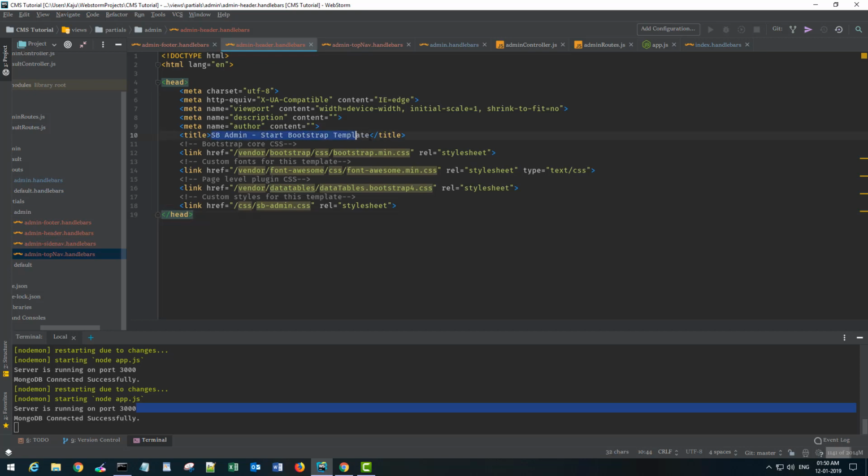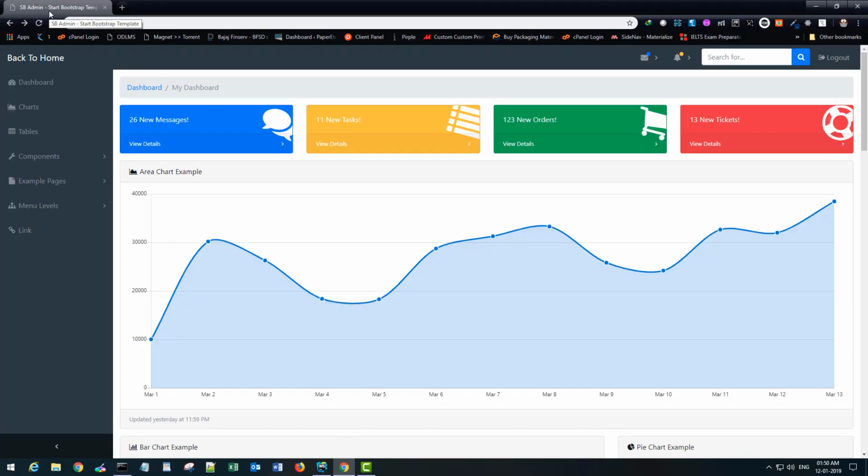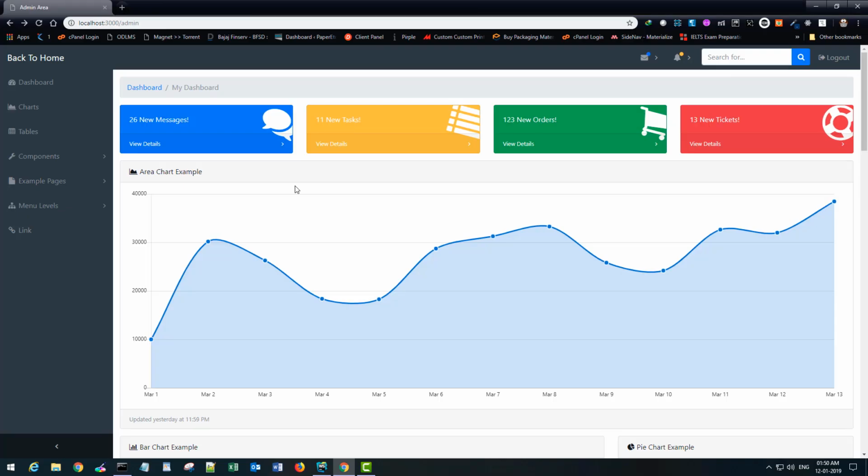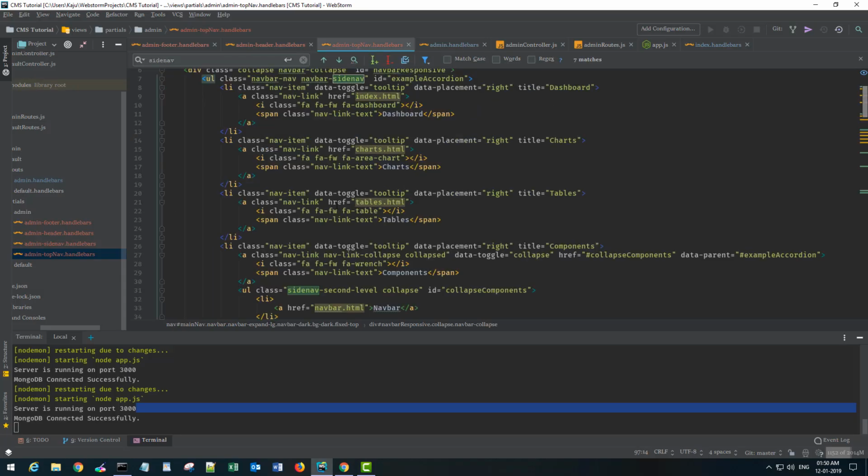And we want this to be called admin area. Okay. And what else we need? So this title bar here should say admin area, or rather node CMS admin area. And we don't need all these links. I'll remove the charts, tables, example pages, menu levels, and we'll leave this link here. Okay, so I don't need this charts, tables.